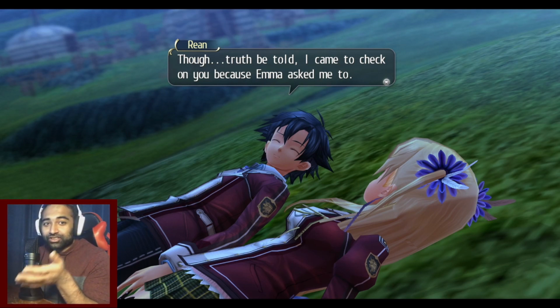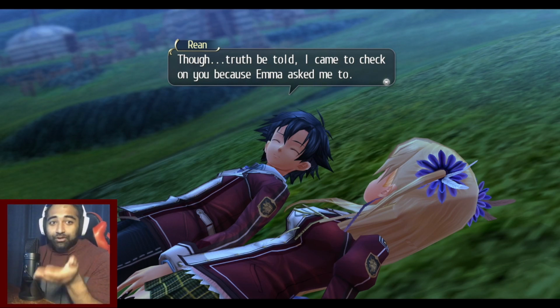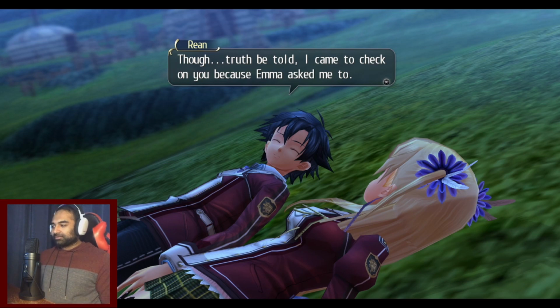She already knows because she knows how dense this guy is. Everyone knows how dense this guy is, which is why Emma gave him that piece of advice. But why would you bring that up?